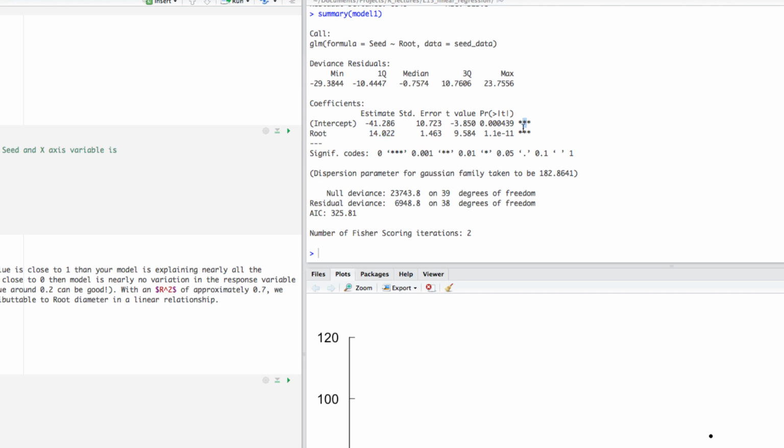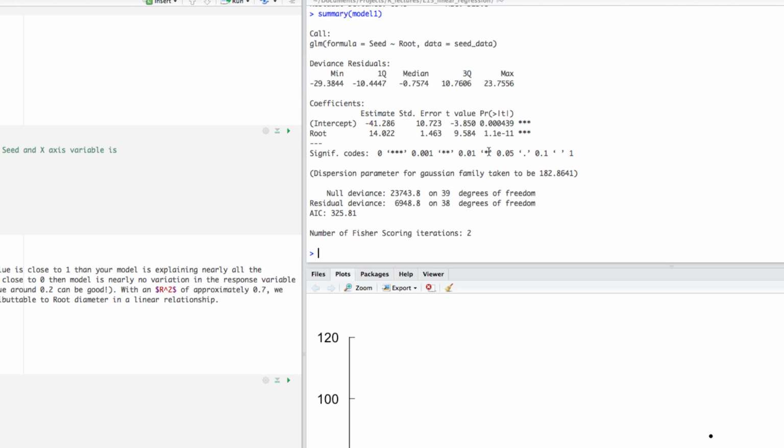These stars here, you get these significance codes. R by default returns these significance codes. Three stars tells us that the p-value is between 0 and 0.001. So ours is tiny, way off down here towards 0. If you get two stars, it's between 0.001 and 0.01. If you get one star, it's below the biologically acceptable magic number of 0.05, so that means it's significant. And you get a dot if it's between 0.05 and 0.1. And you get a blank if it's anything bigger than that.